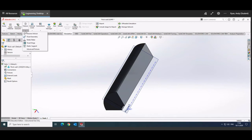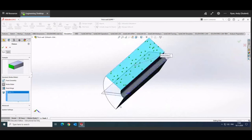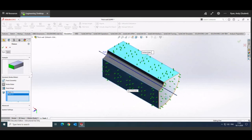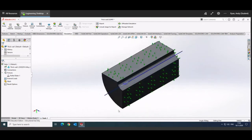So we're going to come here, click the drop down menu, and we want some roller slider fixtures. The roller slider restraints need to go on the 2 rectangular faces like that, and onto the opposite face to the split line. So we should have 3 roller slider fixtures. Click OK.